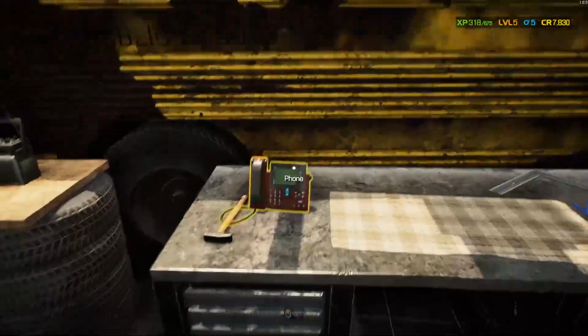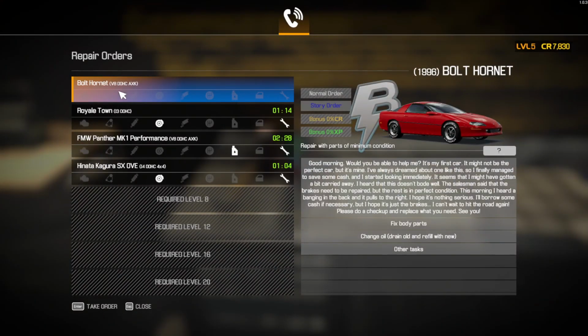So let's take this story order that's over here, which is the Bolt Hornet. It looks like this guy's first car. He got a bit carried away, and the brakes need looking at. Rest of it is in perfect condition. He heard a banging sound from the back, and it's now pulling to the right, so we'll need to look into that. And just check up and replace what you need. Then fix body parts. Okay, so we'll see what's needed on that. Change your oil and some other tasks. So let's take it.